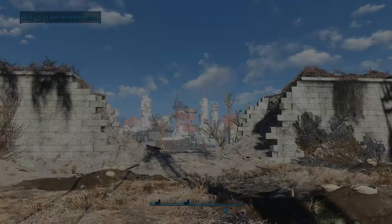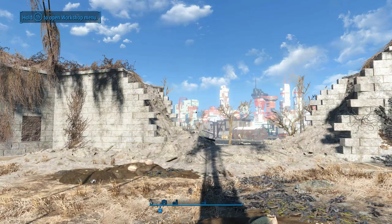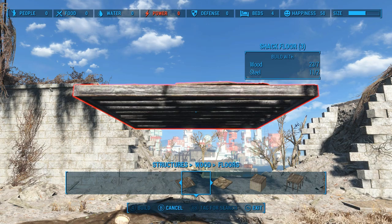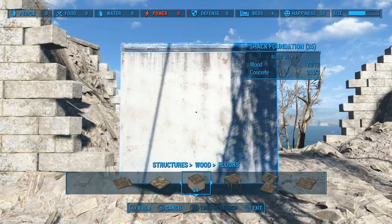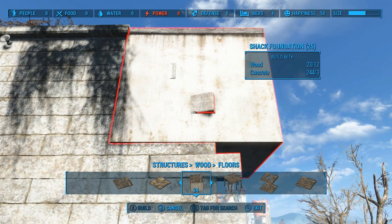I am back. Now, there's two ways that you can go about repairing the walls. You can do it one at a time and probably even get away without having to use the pillar glitch, by just snapping. These shack foundations kind of match the color of the normal brick walls there, so if you wanted to, you could snap one into place and then the rest will snap into place as well.